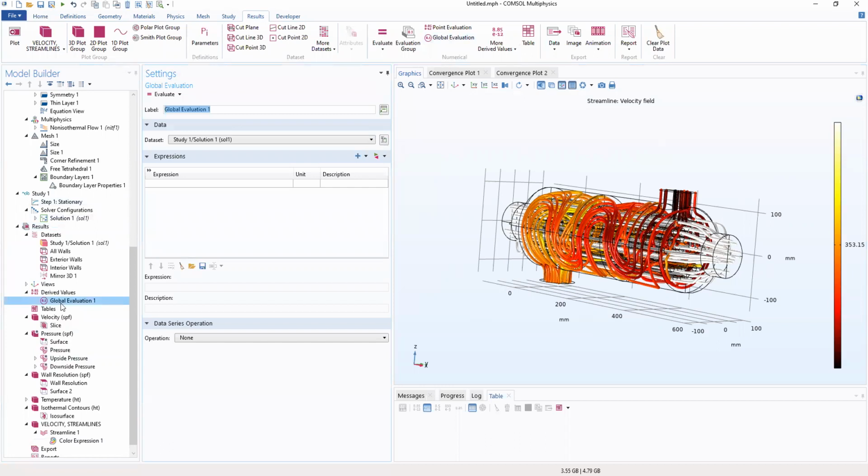Okay, so we have a global evaluation, and in the label field, we will type in heat transfer coefficient in the shell and tube exchanger.